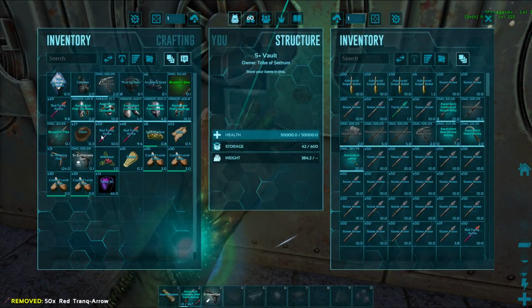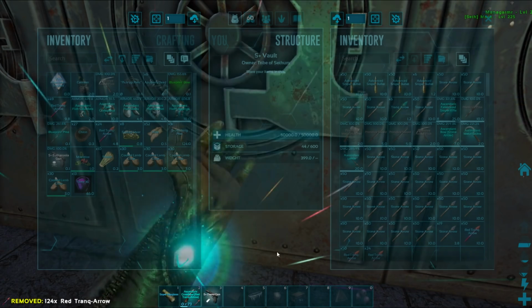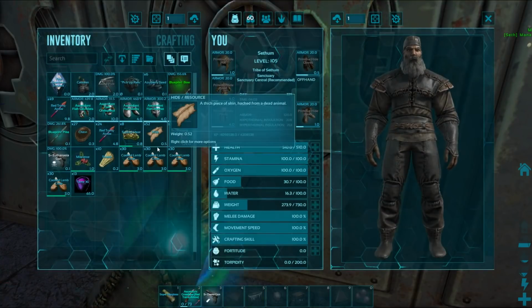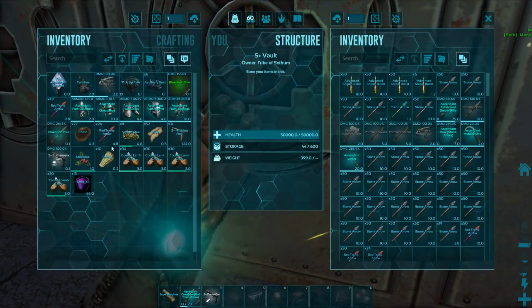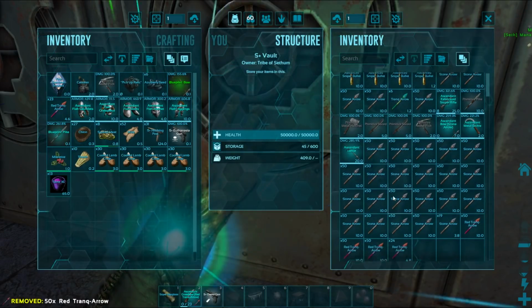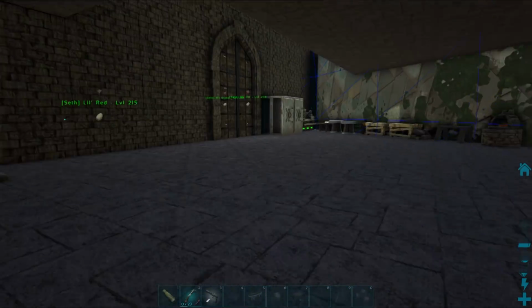So first things first, I need to gear up and prepare for a bit of a taming spree. We're going to go and tame some event creatures. Let's have a look here. I've got mutton, I've got the Tame XL, got red arrows. I'm not taking all of these with me because they are expensive to make and they take a long time.